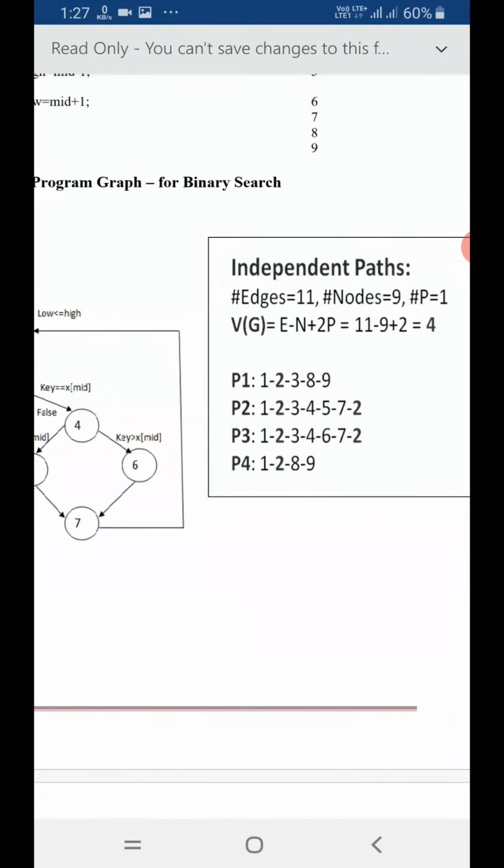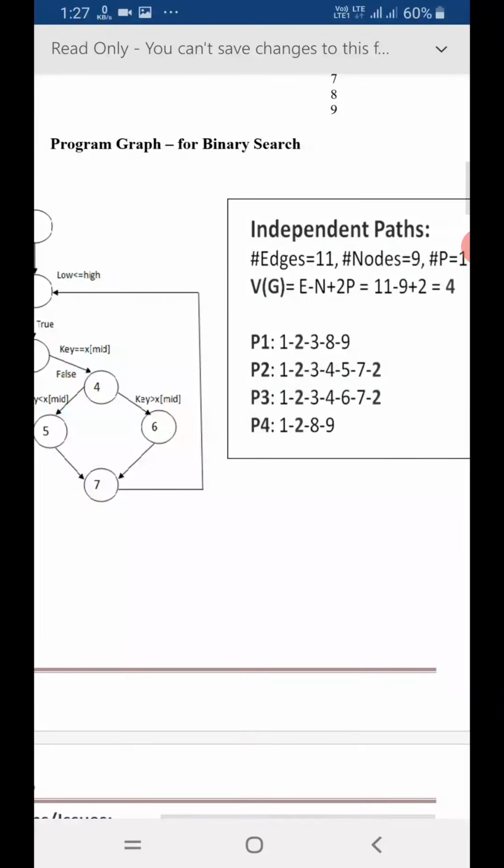So why do we need independent paths? If you want to execute test cases for all the paths, a lot of time would be consumed. To avoid that, you find the independent paths, and only for those independent paths you execute test cases.